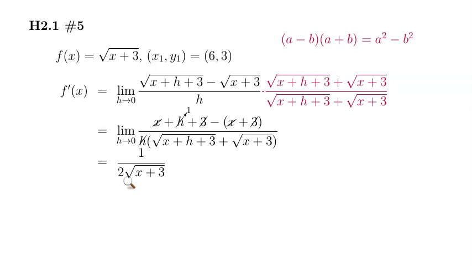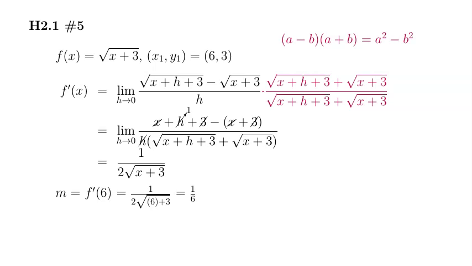So in order to find the slope of the tangent line at x equals 6, all you have to do is find, so m, we just have to plug in 6 for x in the derivative. So we just need to find f prime of 6, right? So we just have to plug in 6 in there. So you're going to get just that. All right, so 6 plus 3 is 9, square root is 3, so 2 times 3 is 6, so it's going to be simply 1 over 6. All right, so we got the slope.